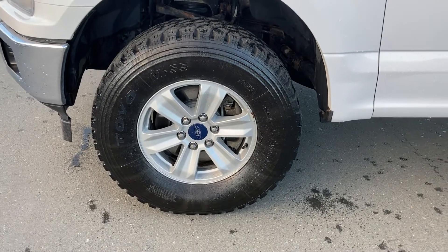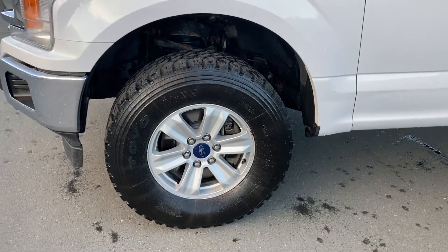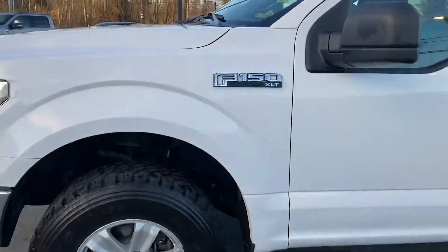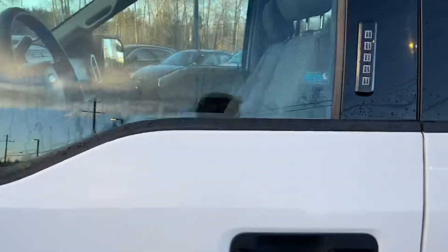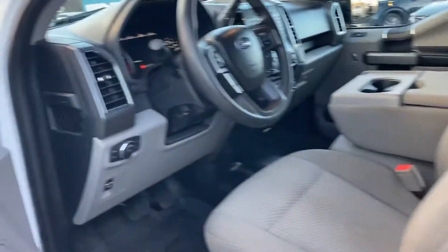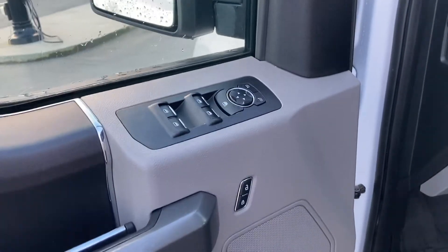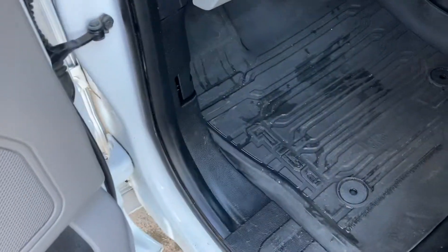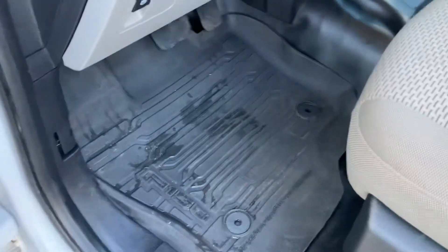Tow hooks down below as well. Like I mentioned, we got the 10-ply tires, tow-ready to go on 17-inch aluminum wheels — once again looking really nice. Looks like there was a leveling kit put in the truck as well — not too sure, I'll confirm that for you. There's your F-150 badge along with the XLT badge. Got your keypad for the key code. 308A power group, so you're going to get powered windows, powered locks, powered mirrors, and SYNC which is your wireless Bluetooth — I'll show you that in just a second.